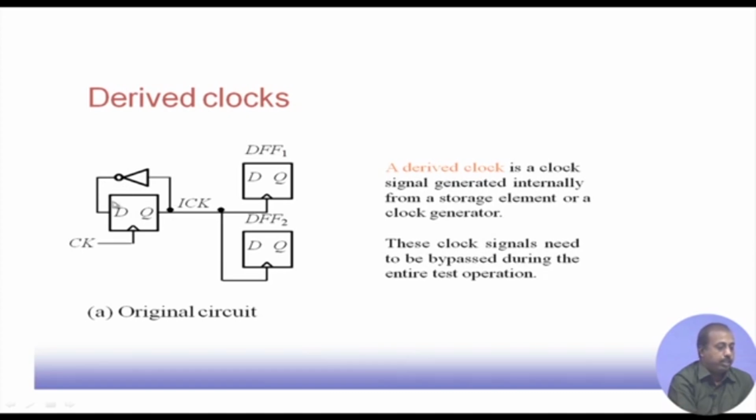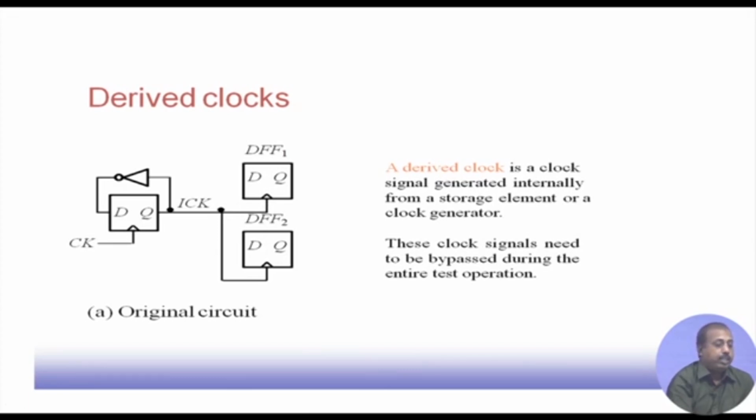So that this clock will be divided by 2, I think. Whenever D is 1, this will become 1, then this is 0, so this will become 0, but that will happen at half the clock rate that we have here. So this is a clock divider type of circuit, and then this derived clock is given to the 2 D flip flops. Okay. So, this is the derived clock circuit.